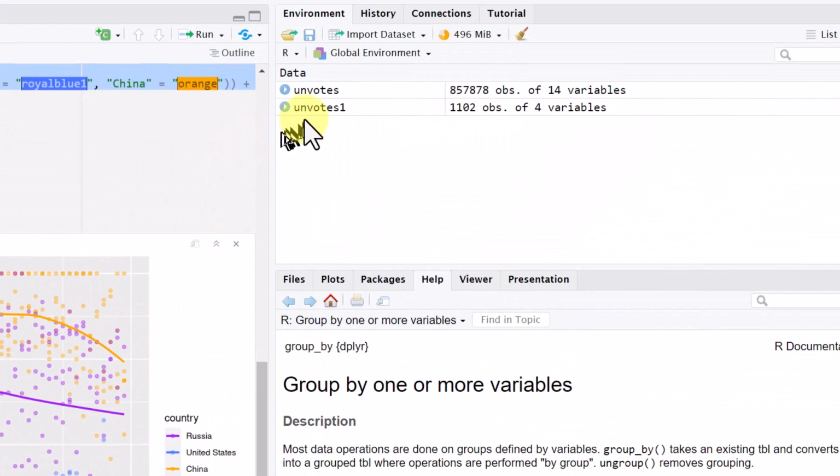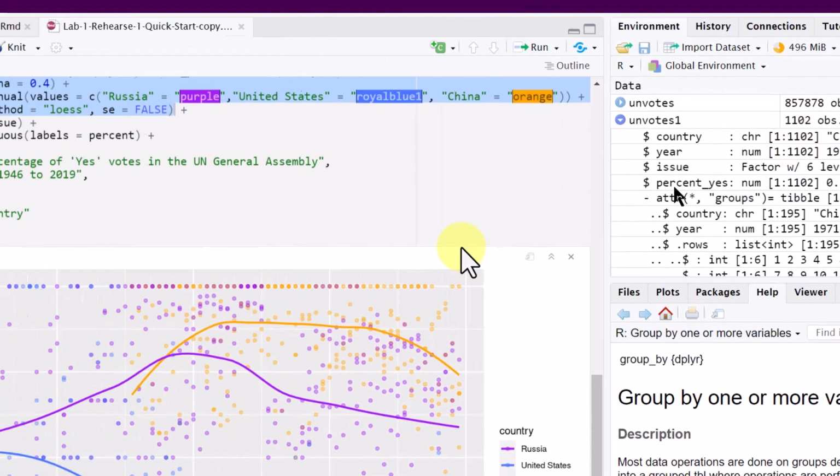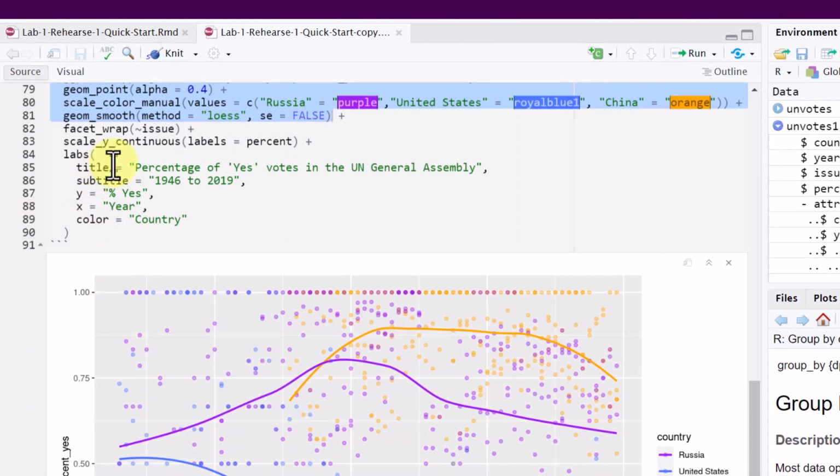Remember when we looked at that in the UN votes over here, if we look at the issues, factor was 6 levels. And it lists them out there. We don't need to know right now what those are, but there's 6 levels. So it'd be nice if we had 6 charts. So that's what we're going to do with this facet wrap. We're going to use the function facet_wrap, and then this tilde means function of, and we're going to use issue, that particular variable, which again has 6 levels. It needs to be a categorical variable when we're doing facet wrap. Can't use continuous because that would give you zillions of charts.